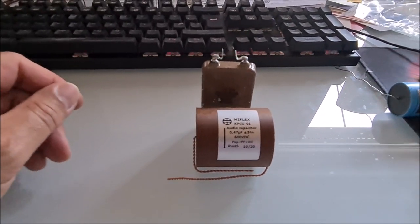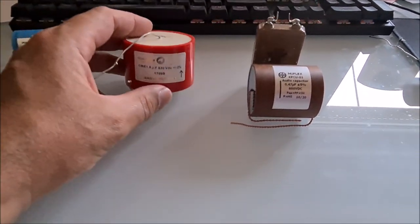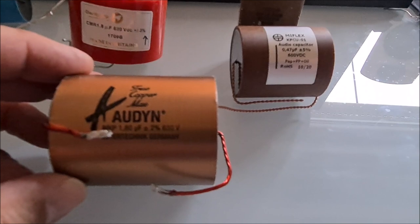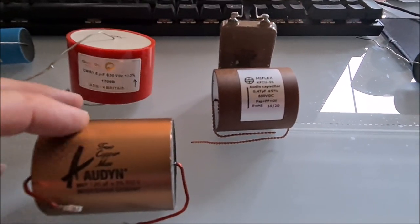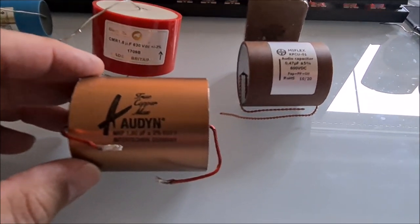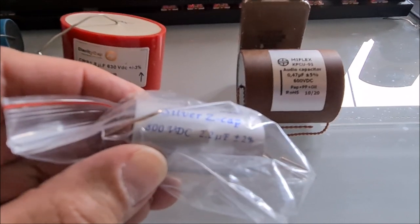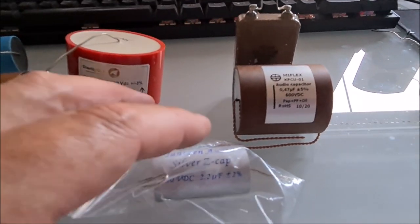So I have tested so many capacitors here. Look at this. Very nice one, but too expensive, I think. And here, this one. Nice mid-range, but the upper highs are not so open. It's far away from this one here. This is open, and this is muffled, I think that's the word for it. But it depends a little bit on your rig or on your speaker or tweeter. So I use this for shunt or for bypassing this Janssen silver cap. But I think if you need it, this is enough for bypass.